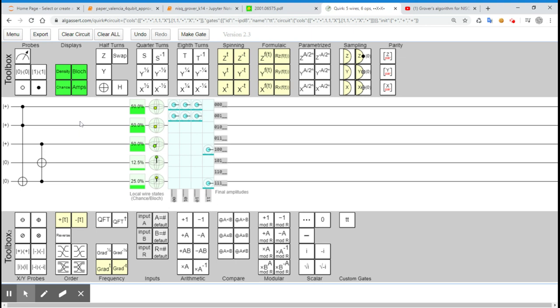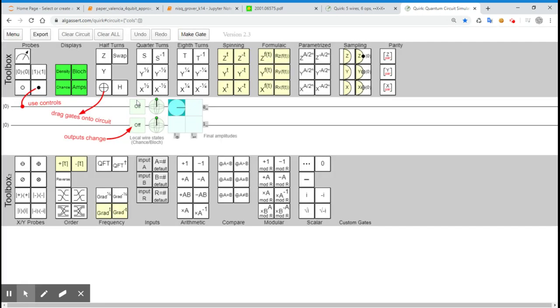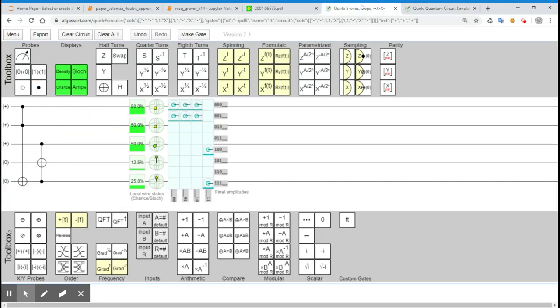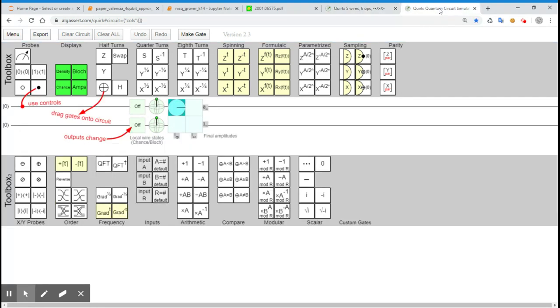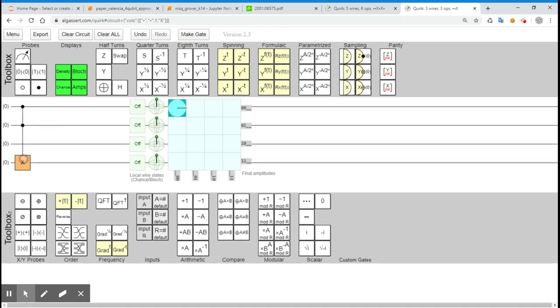Now, if I start doing another Toffoli, first of all, what do you expect with a Toffoli? Let's just do this.